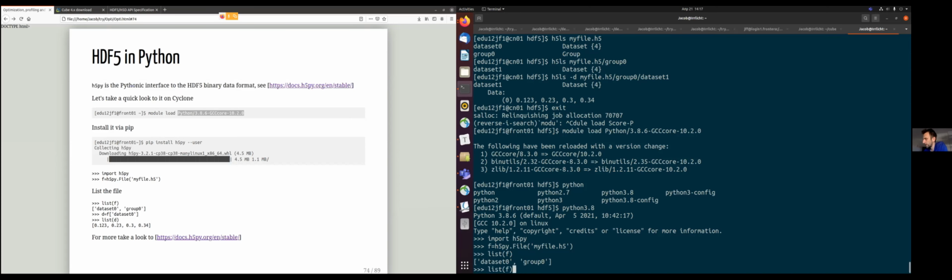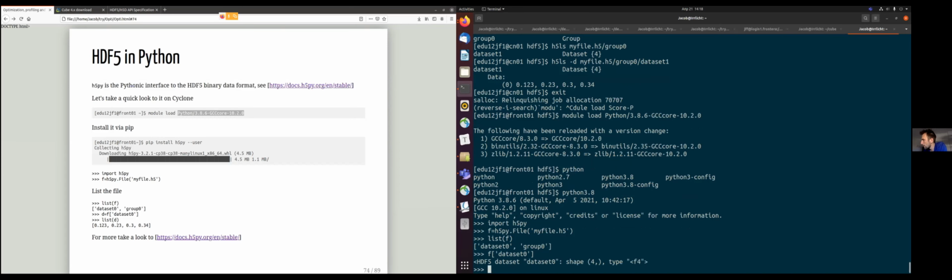You can access this group by using f and the path in apostrophes, data set 0, and then maybe list also the data elements and so on.